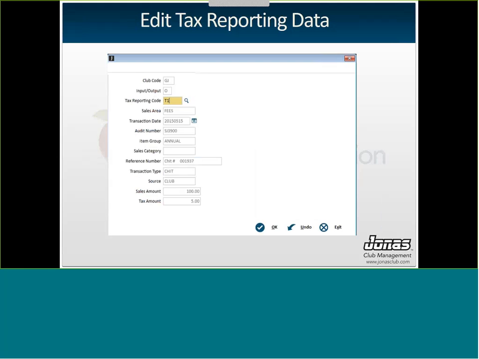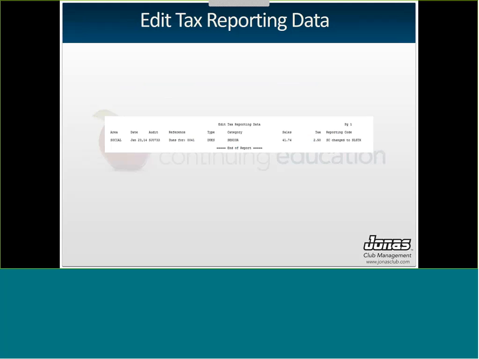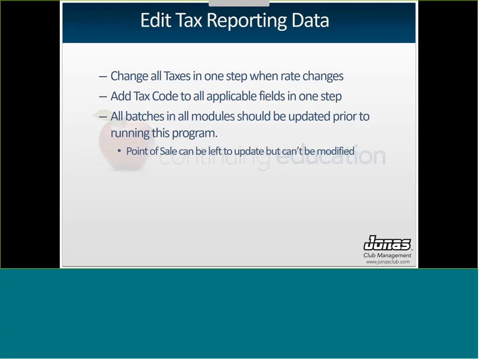So if something is showing up on the wrong section of your report, you can go ahead and move it so that it still works as a good backup for your auditors. It gives you a report of what was changed, and it just lets you know that. So for example, in this one, our social area for dues, we've changed our service charge to sales tax exempt. So maybe they were getting charged a service charge by accident.